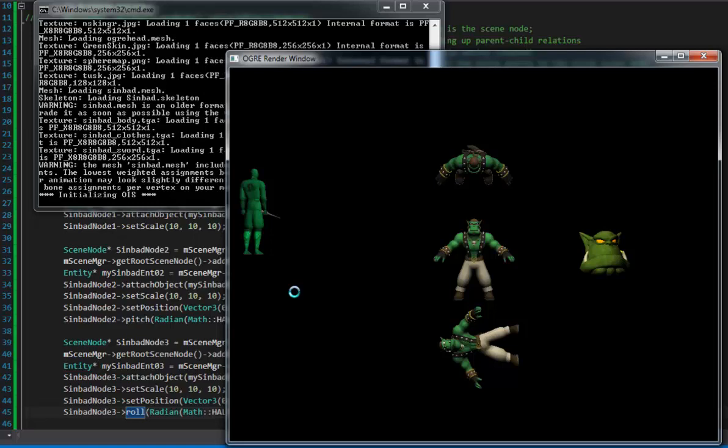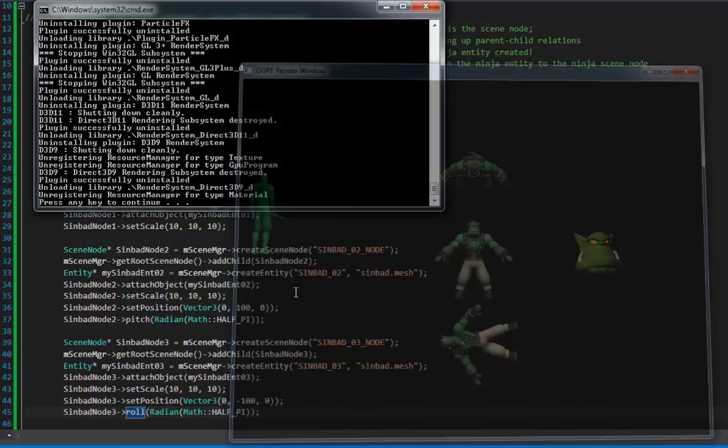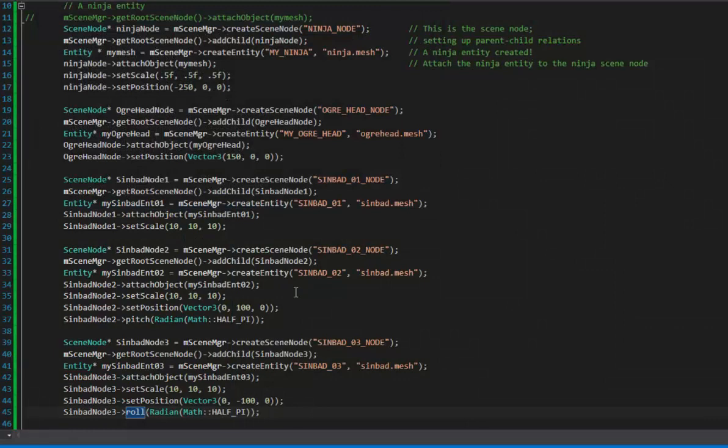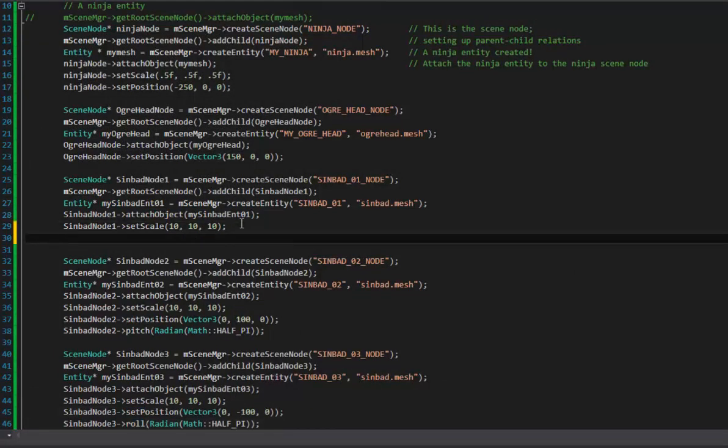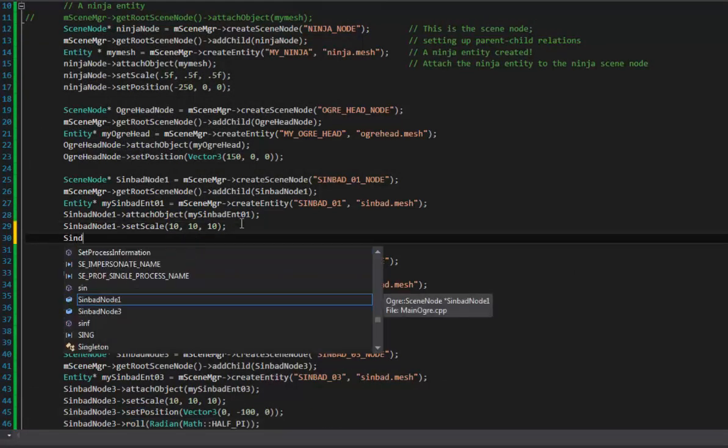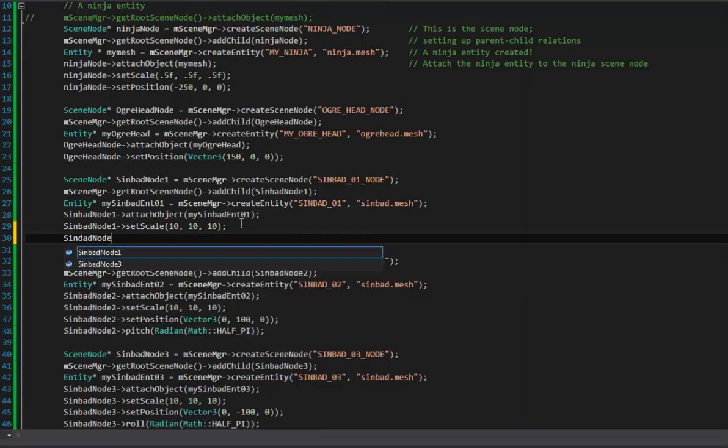And so let's do the yaw on the first Sinbad. So let's go ahead on the first Sinbad, which is basically Sinbad node 1, and then yaw. With pitch, with roll, and we're going to do yaw now.